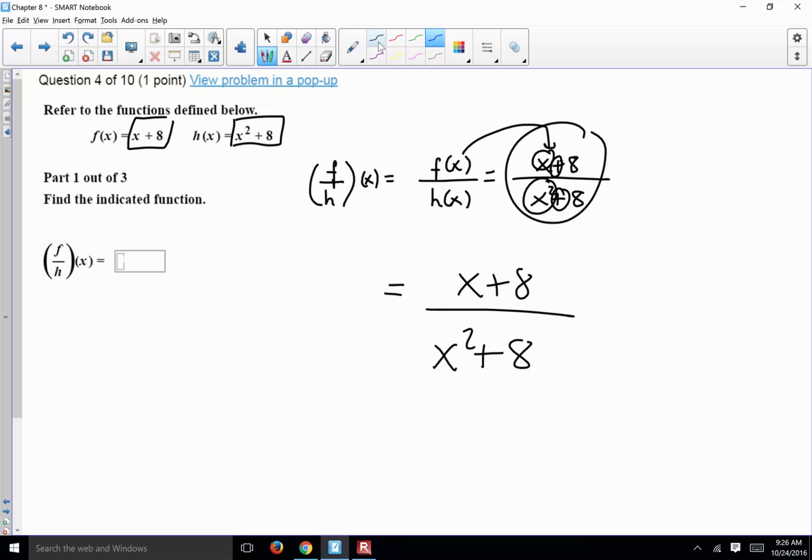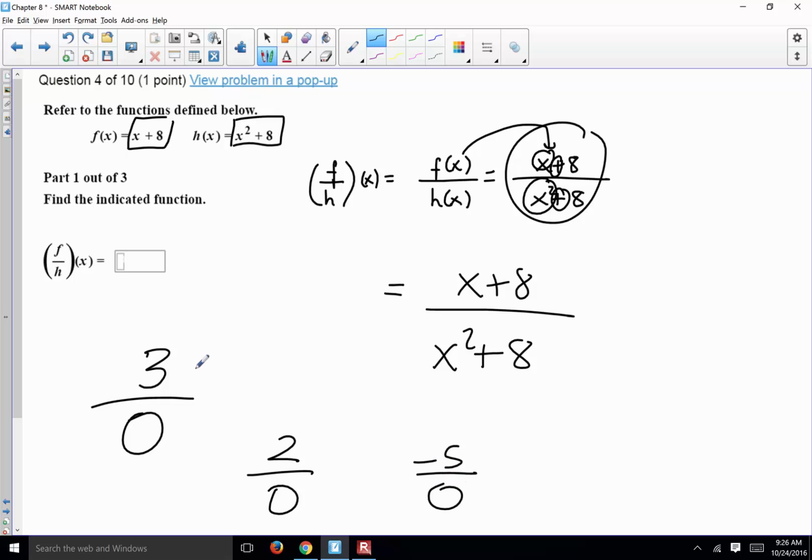So when do ratios become undefined, such as this? What's wrong with all these 3 examples? Why are they undefined? Perfect. 0 in the denominator is something uncomputable. We cannot divide a number by a 0. So my question is, are there any values you substitute into x, square it, add 8, and this is gonna be 0? How about negative 8? Negative 8 plus 8 is 0, right?